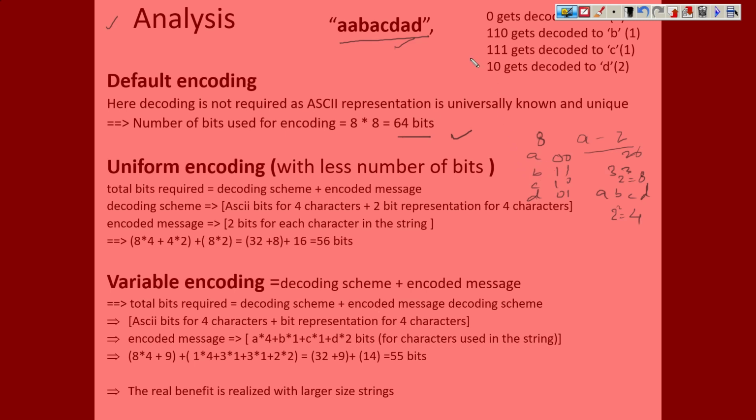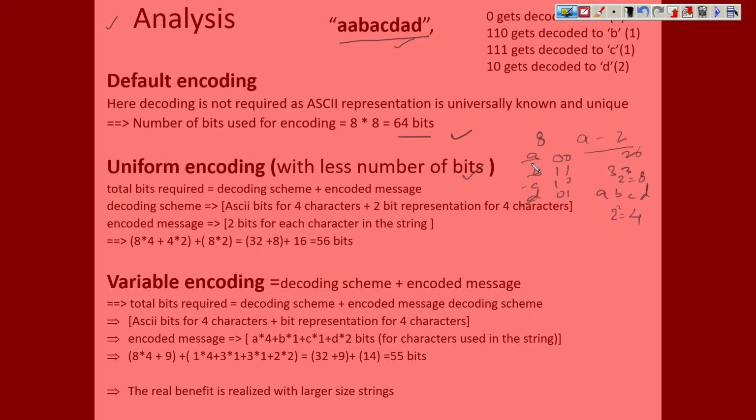So instead of assigning 8 bits, here we are only assigning 2 bits. What is the size? That means how many bits are required if we go with the uniform encoding method. Now, when I say A, B, C, D, they have a global meaning, and we are saying A is 00. This is our encoding scheme. Here we are representing A with 00.